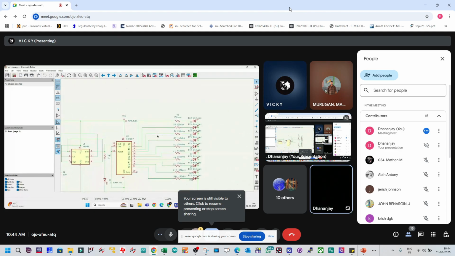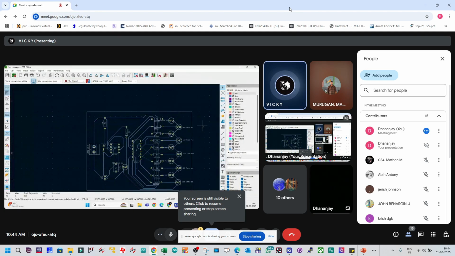Yeah, it's fine. Now you can go to the layout. This is my layout, sir, but I didn't 100% complete it. I still have some tracks to complete. I didn't find any route for them. There are three reds, unconnected. I think five tracks I didn't complete. I'm still trying. If I use double A, it will be completed.